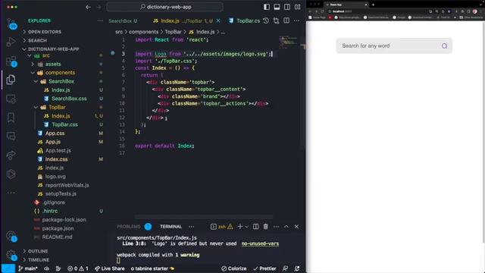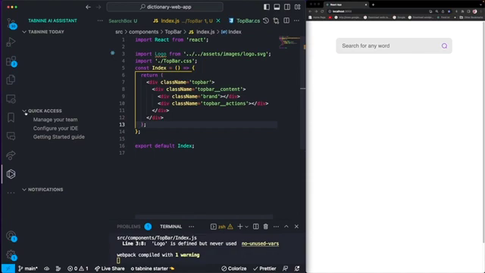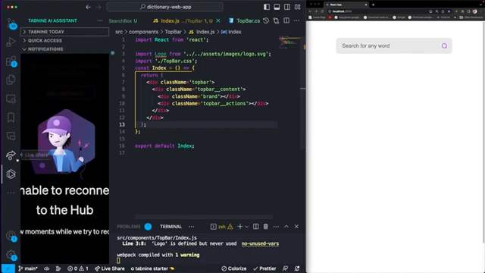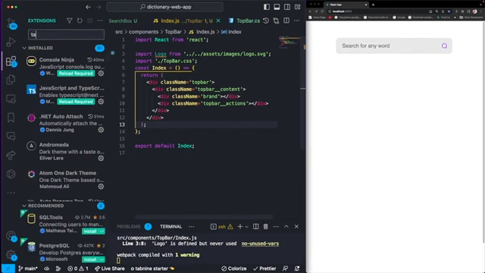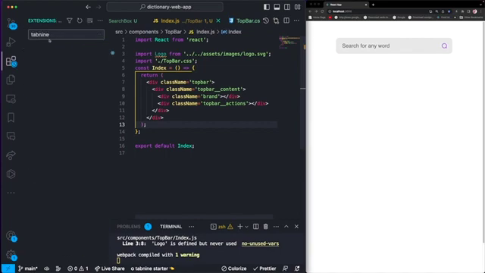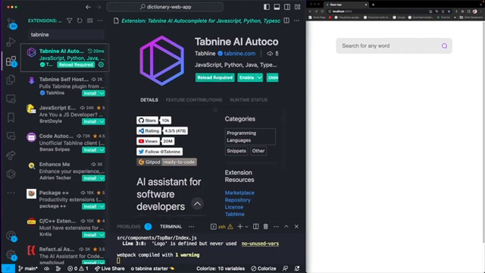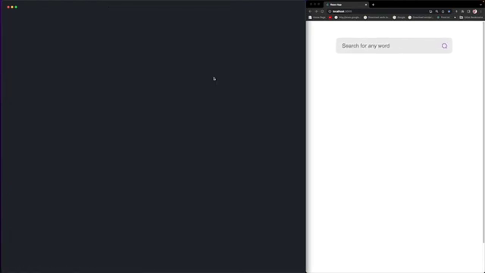So I'm gonna disable an extension because I know it's creating problems from here. For now, I'm going to disable it.